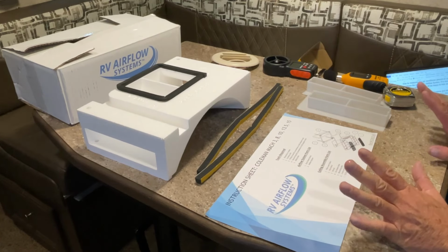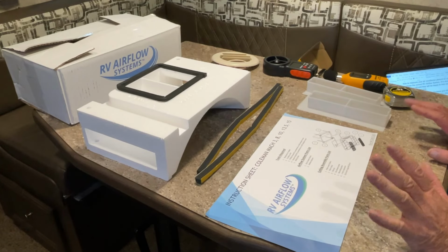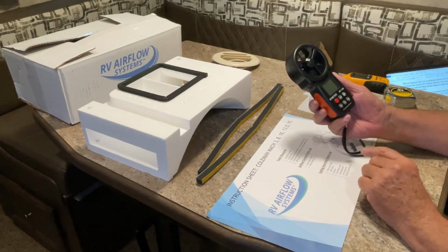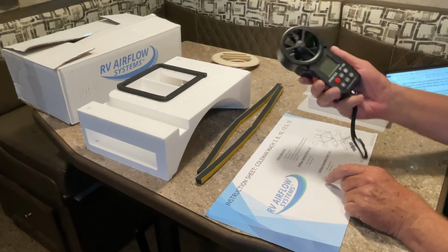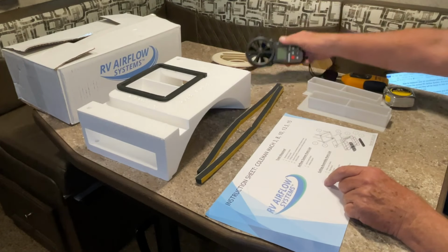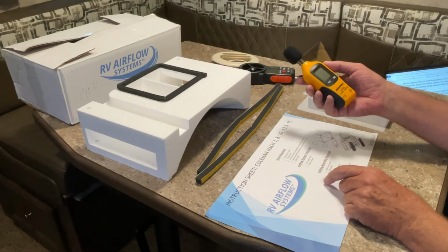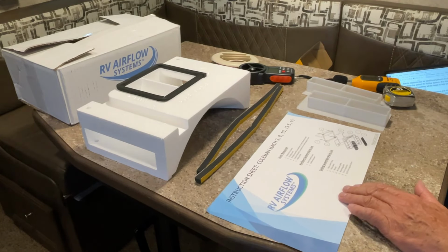So in the video, I'm going to do a few things. I want to make sure this works and it's efficient. So before I do work on this, I'm going to check here with the anemometer the airflow and temperature that's coming out of the air conditioner. And then I'm going to check with this sound level meter to detect the decibels that it's putting out, so we can see what we have before and after I do the work.